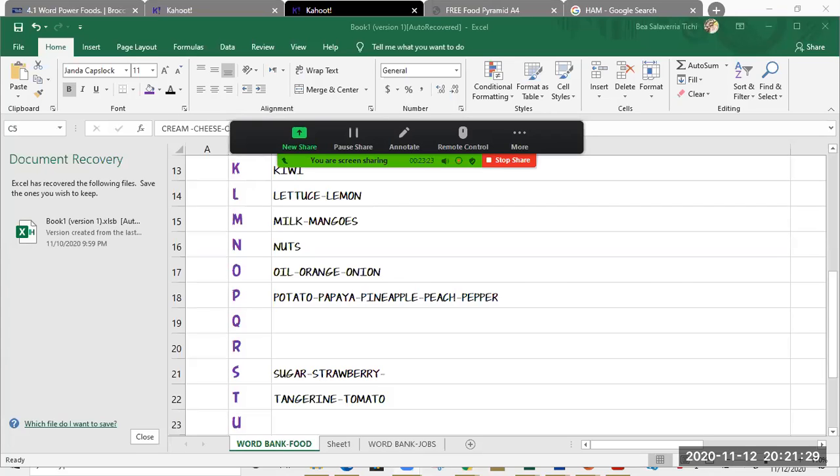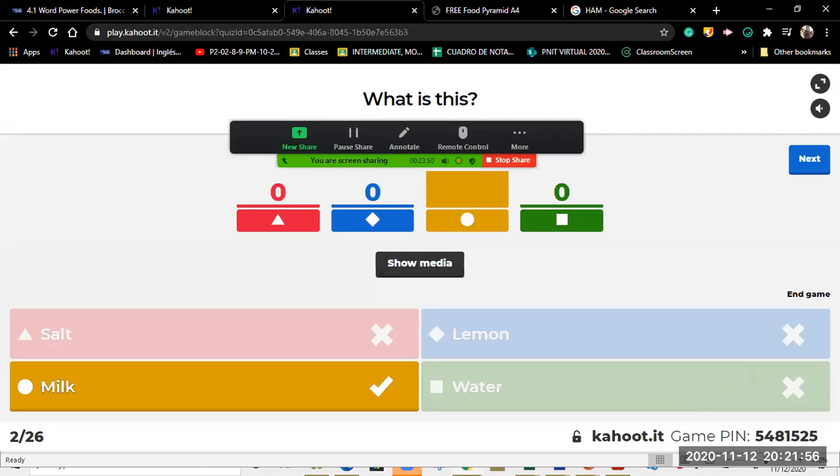Pero puede ser otro tipo de leche. Por ejemplo, soy milk de soya or almond milk de almendras. Cuando somos un poco intolerantes a la lactosa, it could be other type of milk, coconut. Right? Coconut milk. So siempre va el nombre que lo describe antes de leche. Coconut milk, chocolate milk, strawberry milk, okay? So it would be like that. Okay, very good, super. Let's go with our next one.